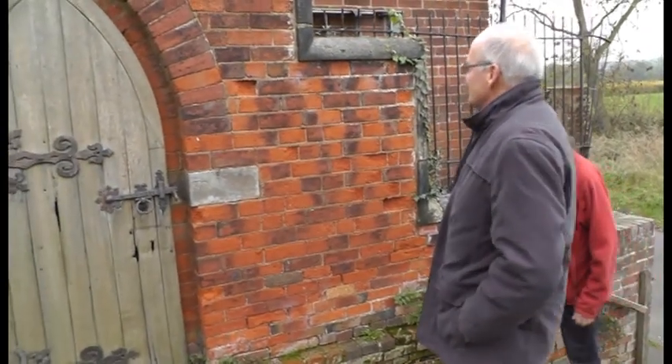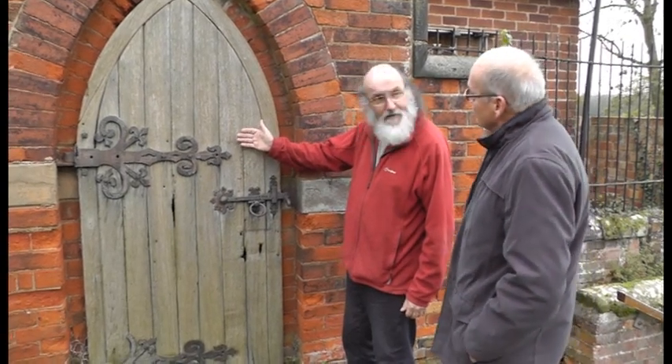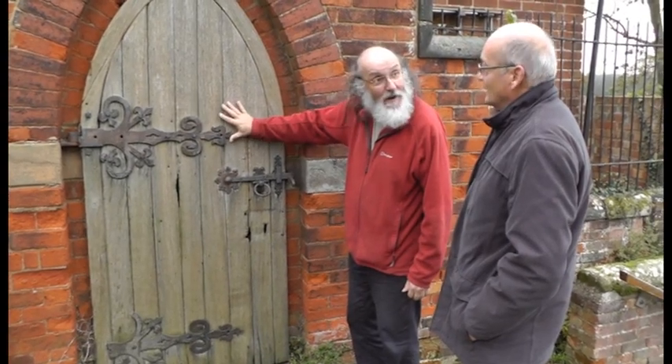This beautiful doorway is the private entry for the family from the hall into the churchyard — hall and church really went close together here, in the same big enclosure. That relationship suggests something quite old, maybe a Saxon thane who founded his own private chapel. Where you see a hall or a manor house with a church in close attendance, that's a clue to a pretty early origin. The doorway itself is Victorian — nice brickwork, old weathered woodwork — but we've sadly lost the hall.